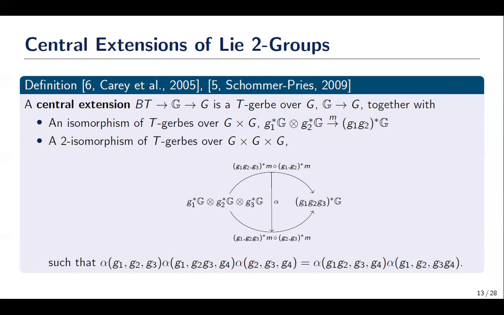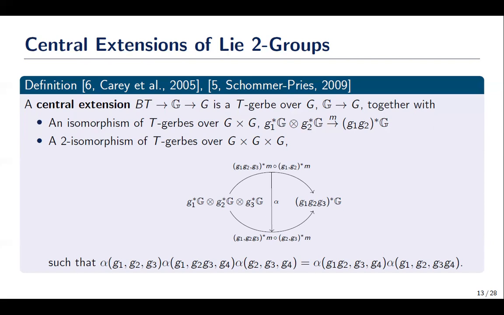So this is, again, this thing about the higher world, that stuff that was a property in the classical world becomes a piece of structure in the higher world. So it's not that we require these things to be equal, but to be isomorphic with a specified isomorphism. And then we have to require a coherence condition on this isomorphism. And well, if it's the first time that you see this kind of relation, then don't think too hard about it, but it's a natural one. So this is what's going to be, for me, a central extension.